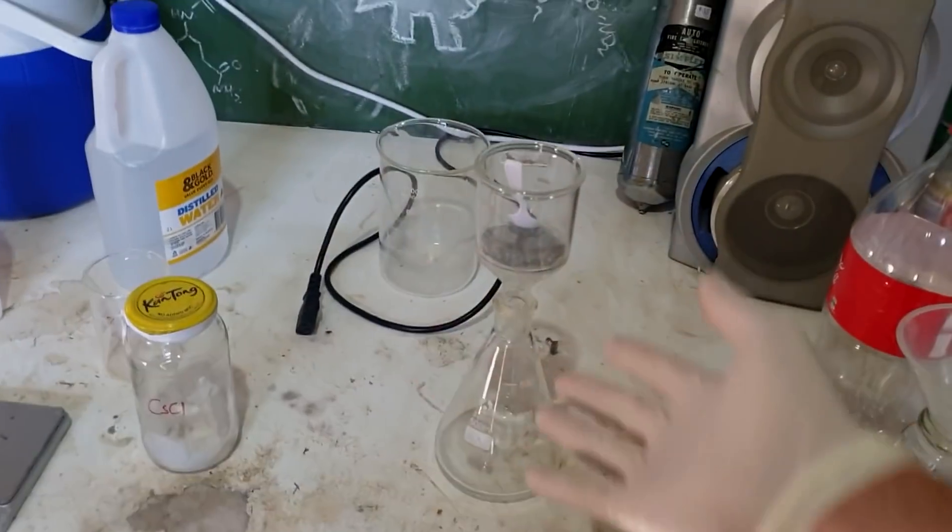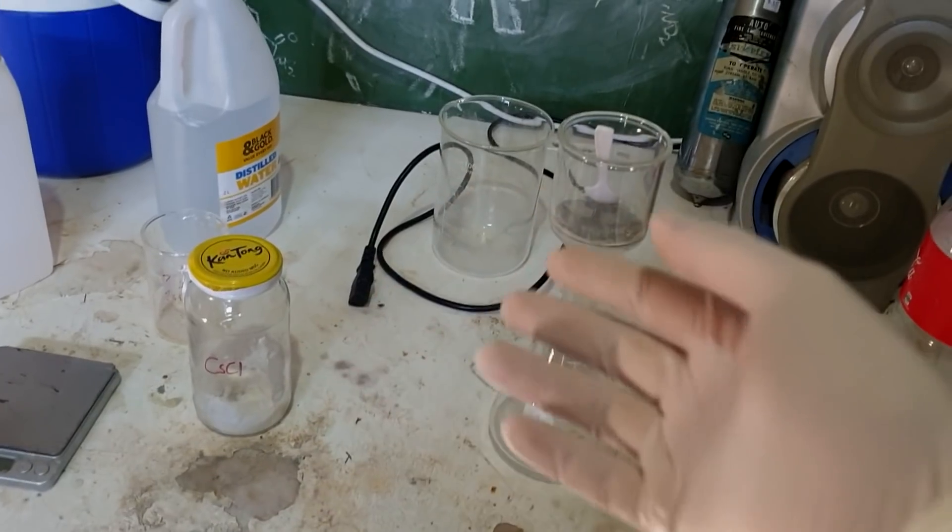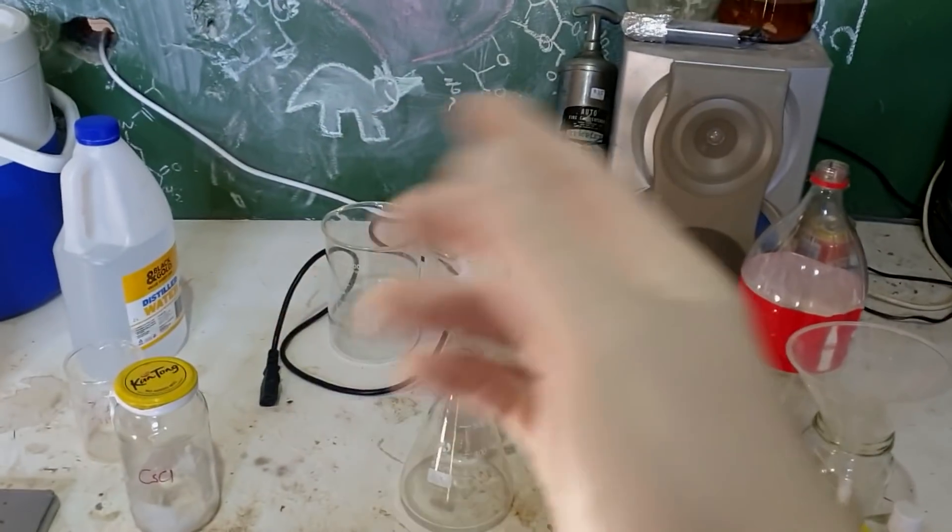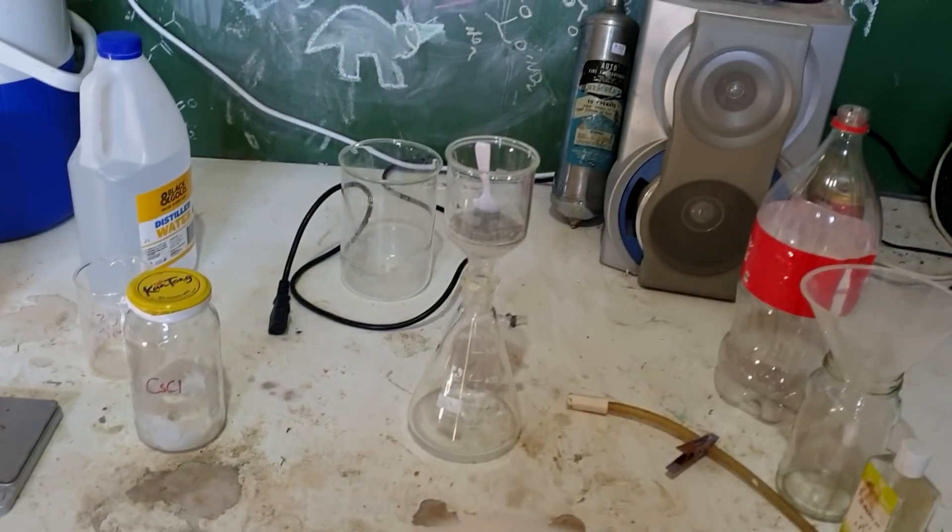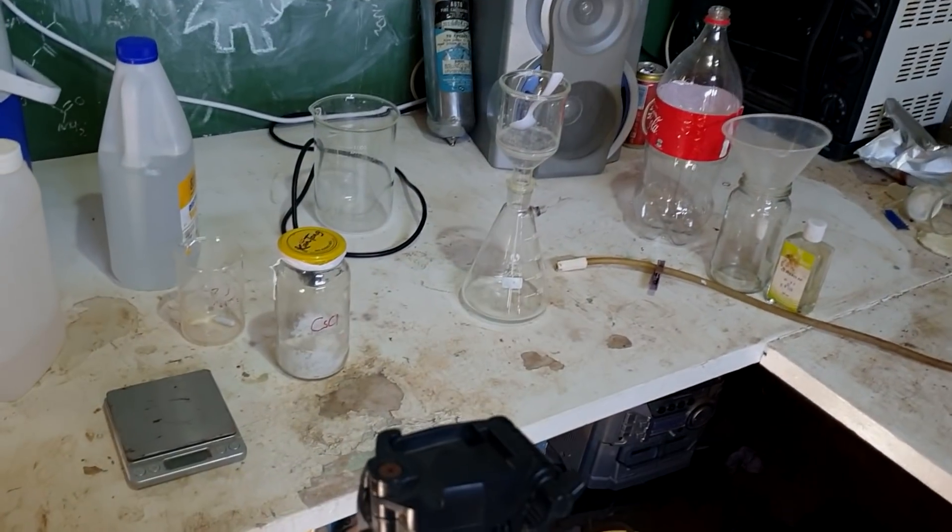We lost 9 grams or so. Ordinarily I'd be pretty upset, but I'm trying not to be. Look, this is a positive video, we're trying to be positive. We have over 30 grams of pretty great cesium chloride which we will at some point in the future really dry out and then use to make cesium metal, or any other projects you can suggest. If you have any suggestions overall, after I've repainted this and done everything a really good clean, I'm always keen for ideas. I'll see you in the comments. I also have a subreddit for Explosions&Fire, but we do talk about Extractions&Ire as well. You can contribute your idea of projects for me to follow on, and upvote and downvote other ideas. I'll see you next time. Thanks for watching, stay safe out there guys.